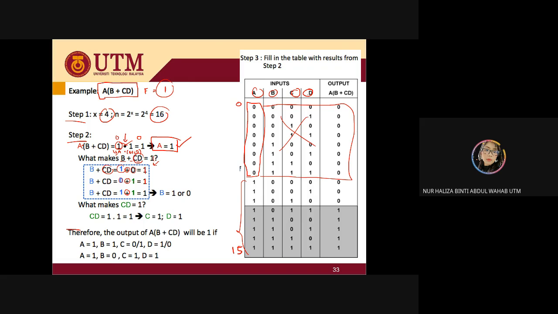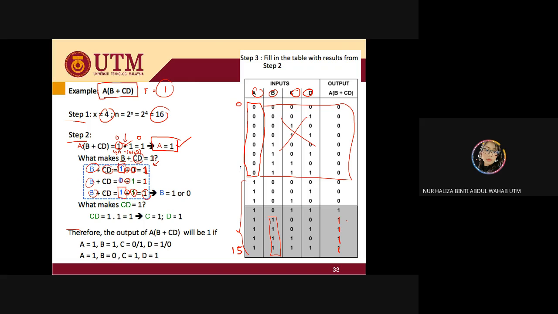If you have B as 1, CD as 1, you will also get 1. Then you can see whenever you have B as 1, you always get a 1, although your CD is 0 or also 1. That's why whatever value, 1 here, later on you will get 1, 1, 1, 1.